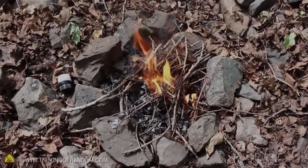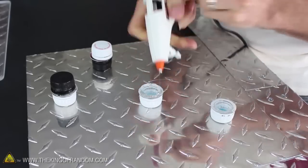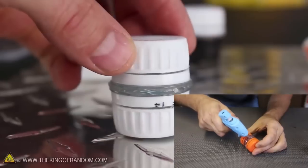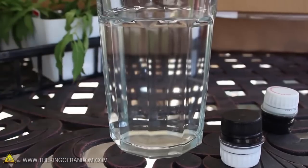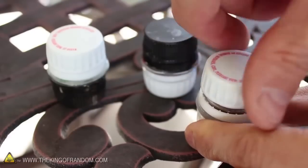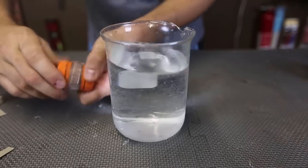Wow, look at that. I also tried another variation and found the simplest container could be made with two caps and some hot glue. It won't be as strong, but you can make them start to finish in under 3 minutes. This version is still super lightweight, water resistant, and will work really well for storing things like pills or small candies. Now I'm going to do the water test.